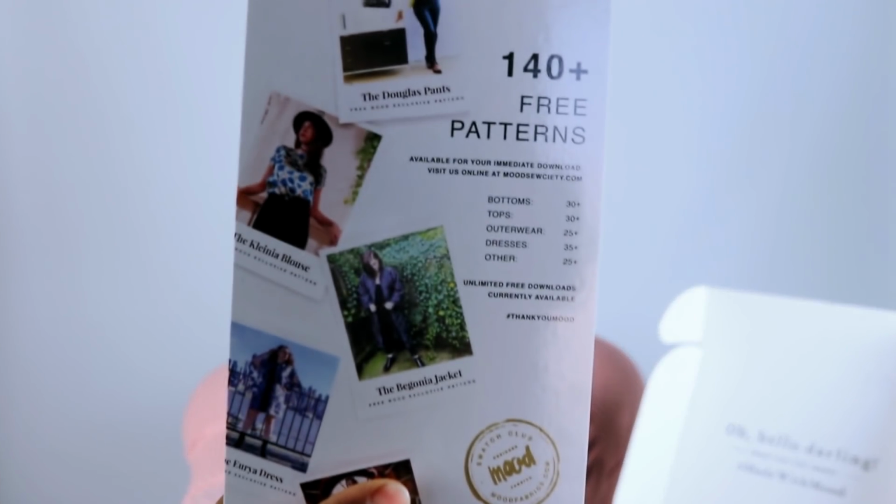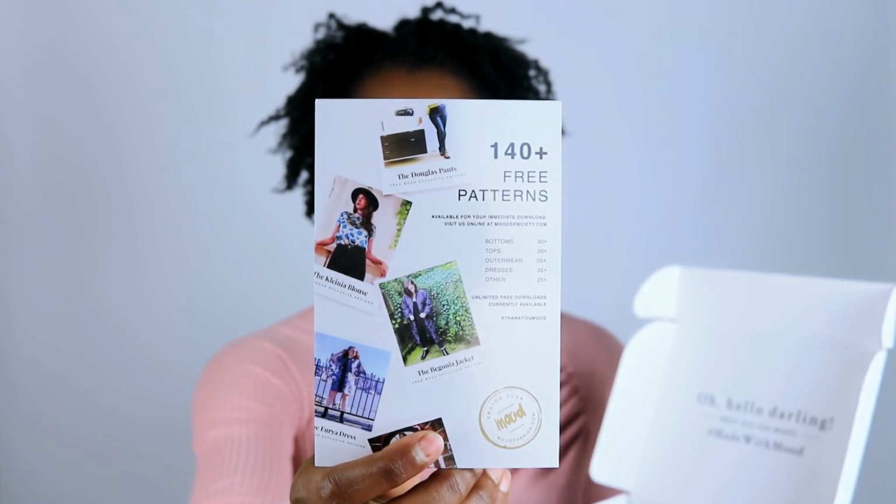fabric. And then they are talking behind here about their pattern website. So apparently there are patterns available on Mood and they're all free. They said here we have 140 plus free patterns, and this is the little card if the camera would like to focus, but it doesn't. And here we go. They also have a little give me your feedback here. So I'm pretty sure that this is the pack of fabric swatches. And then there is a little booklet in this box.